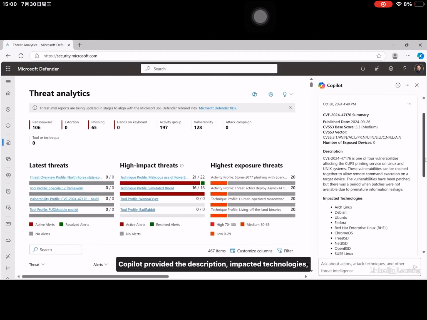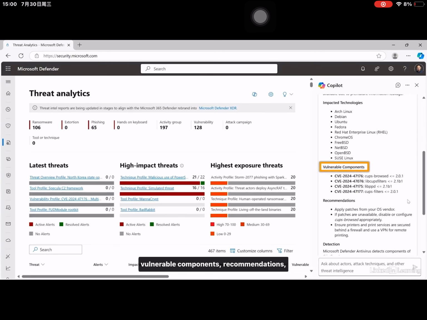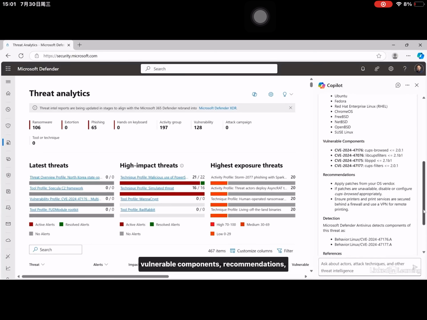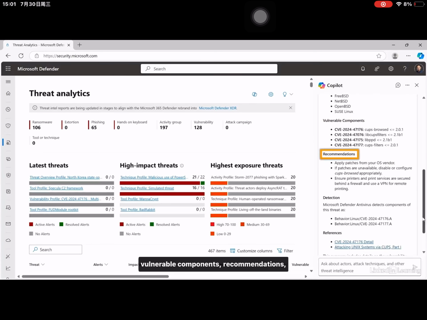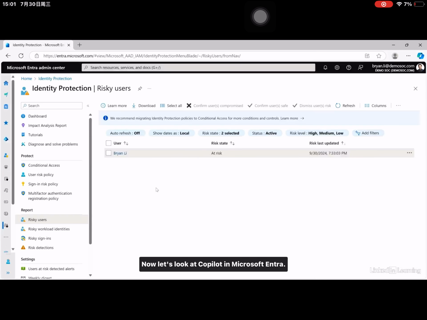Copilot provided the description, impacted technologies, vulnerable components, recommendations, and references.